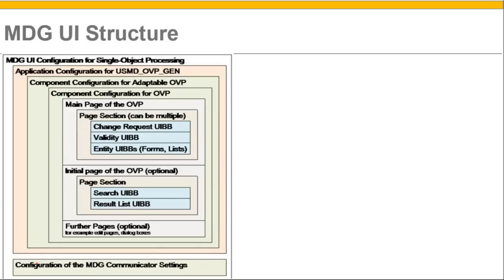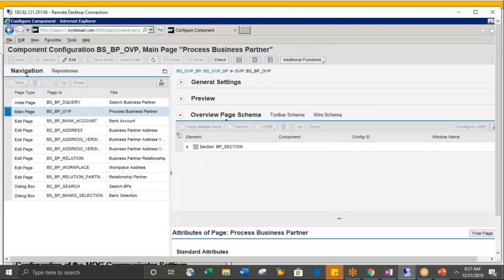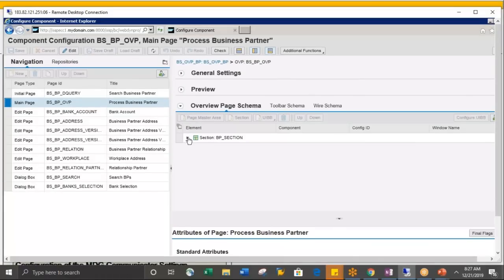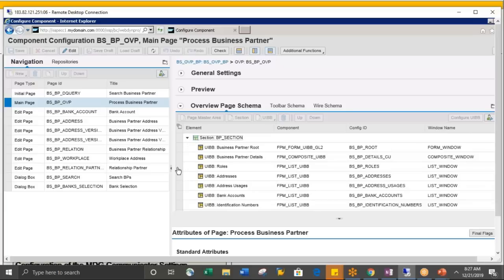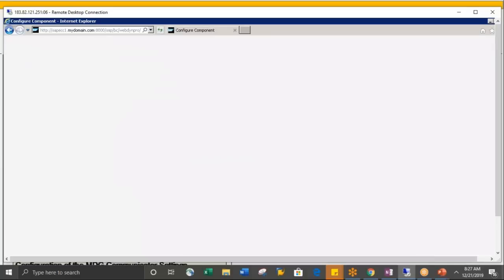Okay. Now, I think no body or anything is required here. Nothing is required. Now, we need to understand that there are roles and there is a configure UIBB for it.